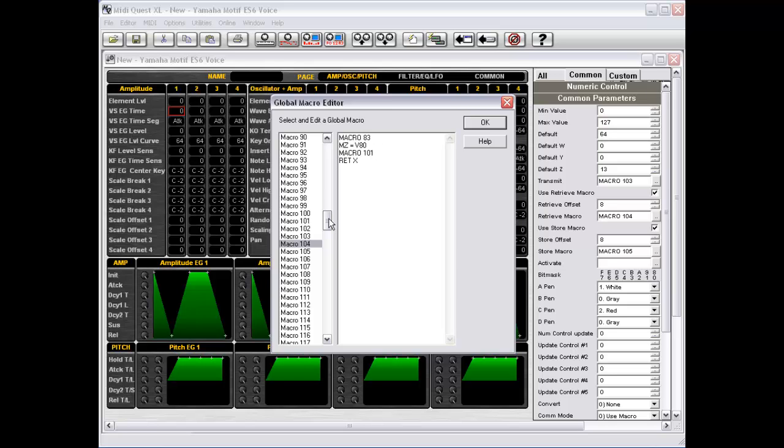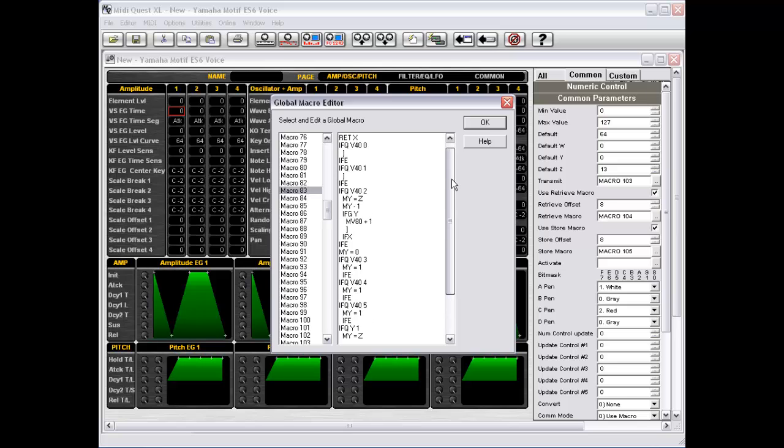If you were to look at macro 83, it contains a lot of conditional macros that make sure that this parameter gets data from the right offset depending on which version of the Motif you're working with.